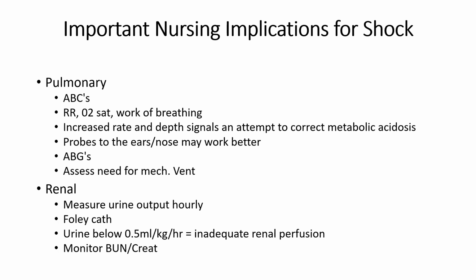Okay, we just got done with cardiac, so ABCs, always monitoring their airway. How's their respiratory rate? How's their O2 sat? How's their work of breathing? Are we correcting any sort of acidosis? Are we correcting any sort of alkalosis? What stage are they in? Are they compensating? Are they in a respiratory alkalosis, or are they decompensating, pooping out? Are they in a respiratory acidosis?